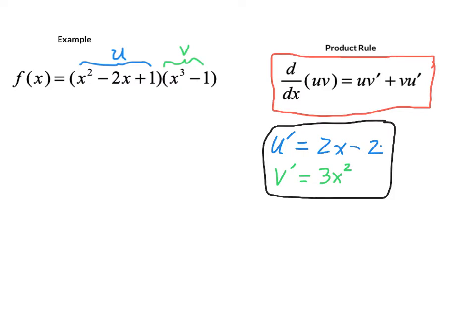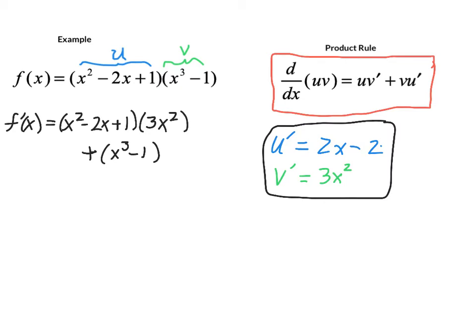So we're ready to go ahead and apply the product rule. And so we walk it through. We say, well, we have the first factor, x squared minus 2x plus 1, times the derivative of the second. This is v prime, 3x squared. And then to that, we're going to add v u prime. So v is x cubed minus 1, and u prime is 2x minus 2. So if all we need is a working version of the derivative, there it is. And we can just label our parts here quickly. So this is my u and my v prime, part of my product, and then this is v and my u prime.